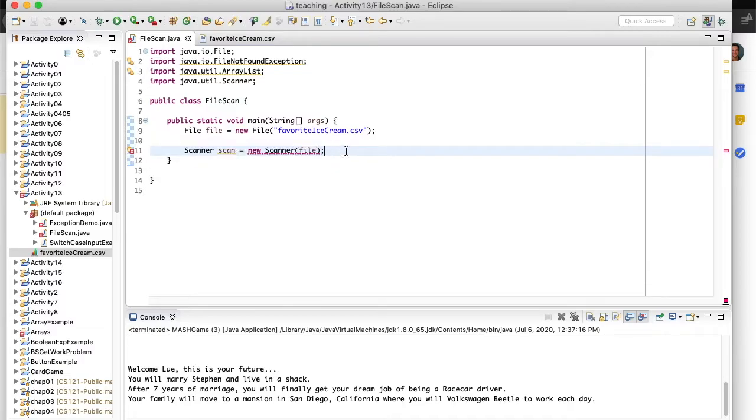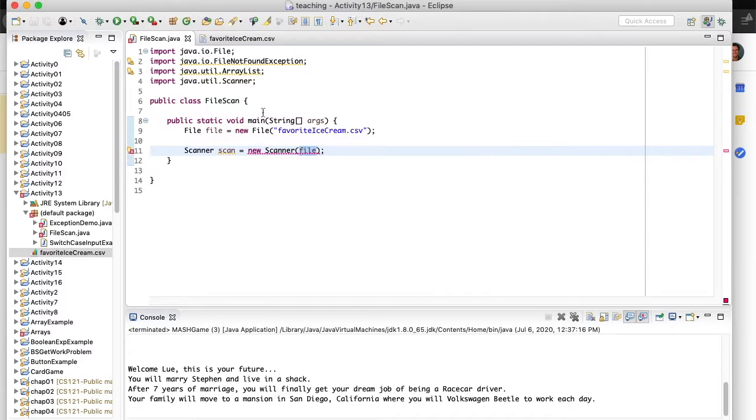So in Java, these exceptions represent error states. You've seen those already. You've seen index out of bounds exceptions when we try to get an element out of an array list that's not there. You've seen string index out of bounds exceptions when we try to get the index of a string that's not there. This one, file not found exception, is another one where we try to use a file. Notice we were able to create a file with whatever name we want, but when we use that file, that file could potentially not exist.